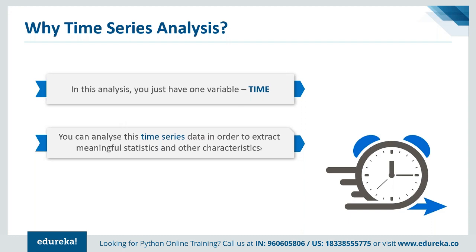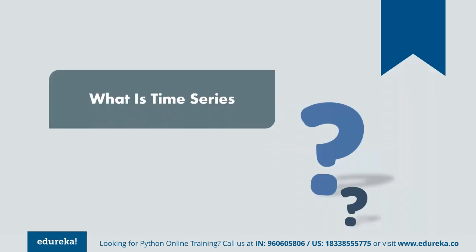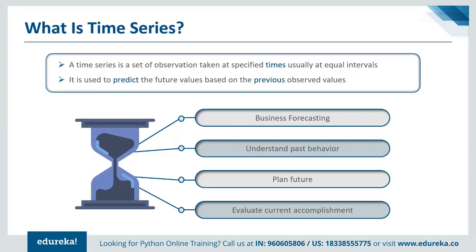So there are some very interesting use cases related to time series analysis. For example, let's say you want to forecast how much profit we are going to generate in a company over, let's say, the next 2 quarters. We have the historic record of a company, how much profit the company has generated over, let's say, the last 10 years, and now we want to forecast how much will be the profit in the next couple of quarters. Or for example, we want to predict how many products we need to manufacture to meet the demand which is going to be there in, let's say, next year.